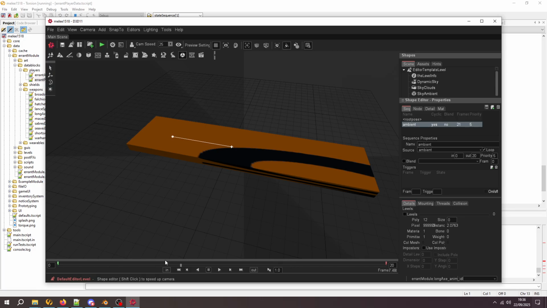Okay, let's go back. So the actual animation I want starts at 10. There you go, 10. We go all the way to the end. Ooh, it's retracted. Retracts between 90 and 30. Boo, didn't really want that. Certainly didn't see that in the animation. Anyway, that's not the point.